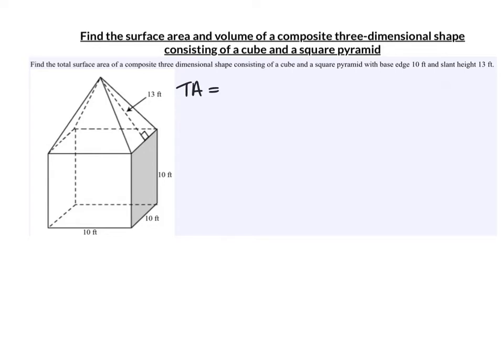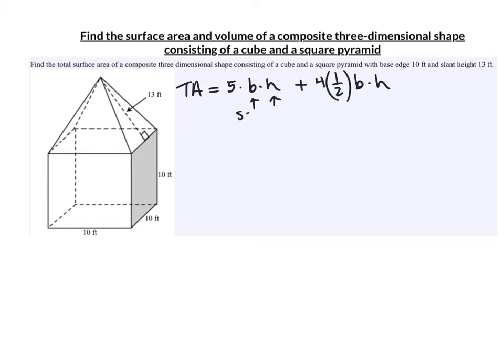is the area of all the surfaces of the cube except one, because its surface area, the one under the pyramid, does not count. So a cube has 6 squares on it, but the one under the pyramid does not count. So there's going to be 5 squares, which is 5 base times height or length times width, and the base and height are both equal in a square, plus we're going to have 4 triangles, so 4 1/2 base times height.